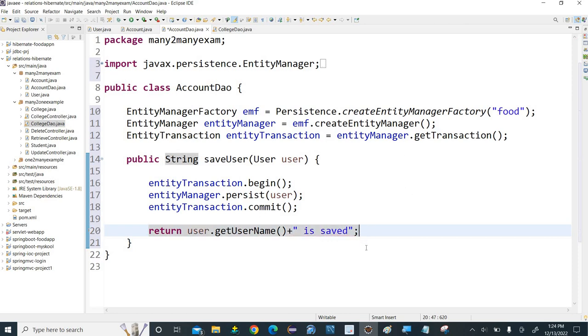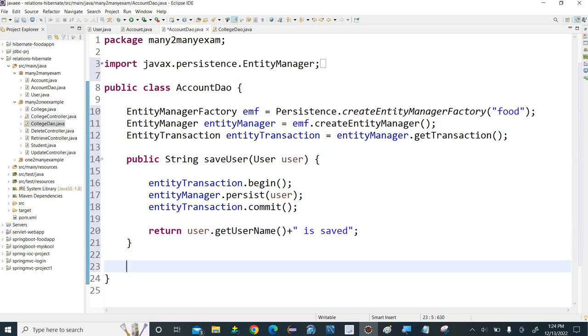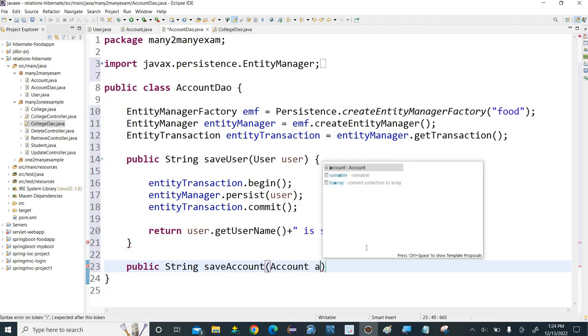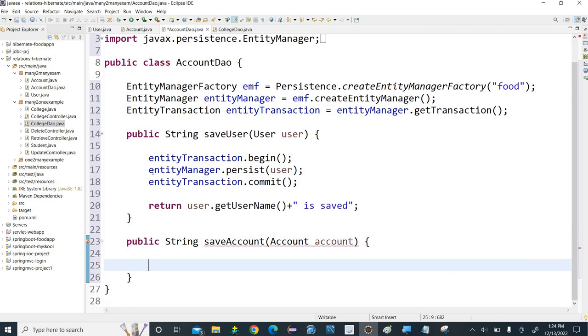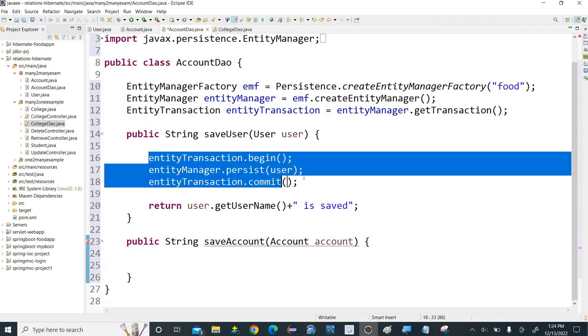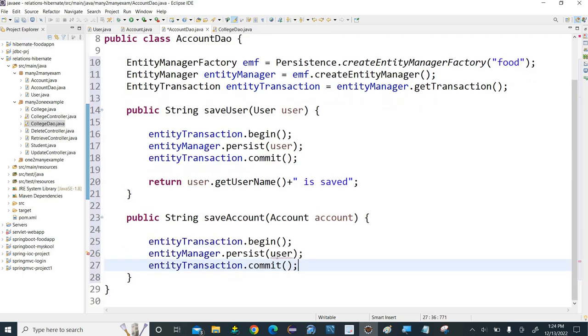Next, the save method: public String saveAccount. For this also the same kind of things are required. I'll copy these three statements and paste here.